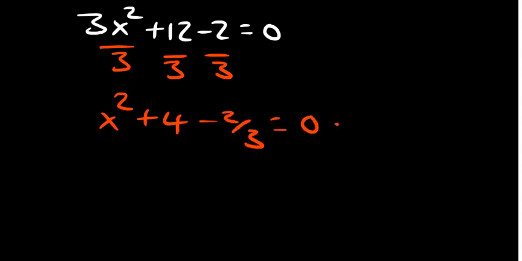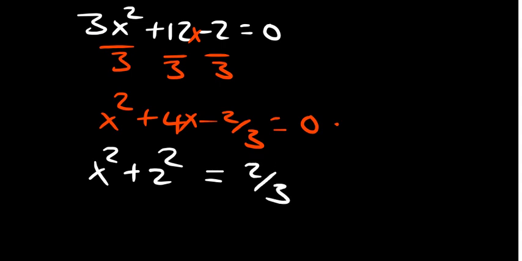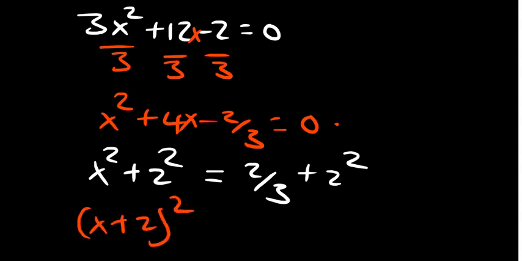So what's the half of b? Of course, we're supposed to have x there. It's 4x. So what's the half of 4 there? It's 2. So the constant goes to the other side, and we're supposed to add the 2 squared on both sides. From that point, we have (x + 2)². We've combined and have a square outside. So we have 2/3 plus 4.